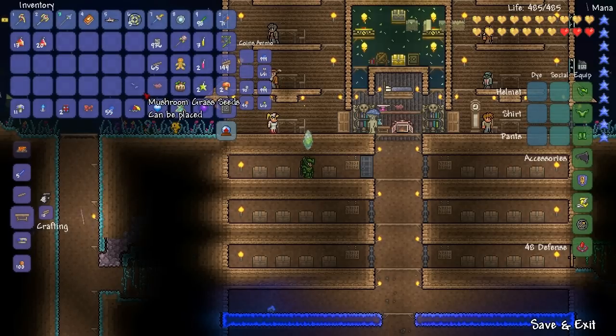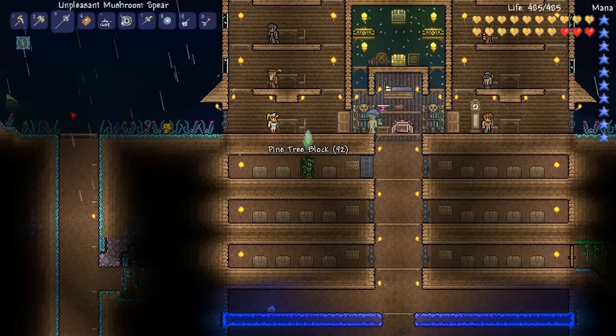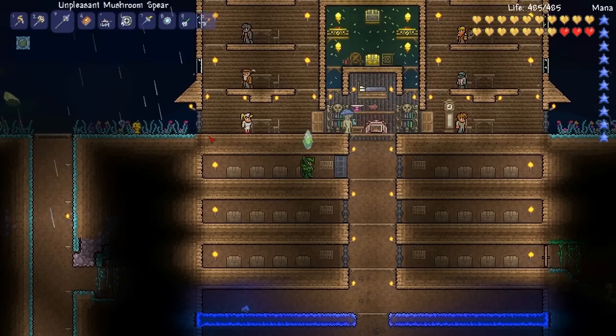What did I want to do? I wanted to drop something off in my inventory. Also, what did I get for presents? Pine tree blocks. Well, I've got a lot of those now.